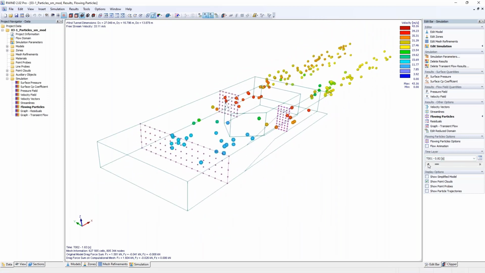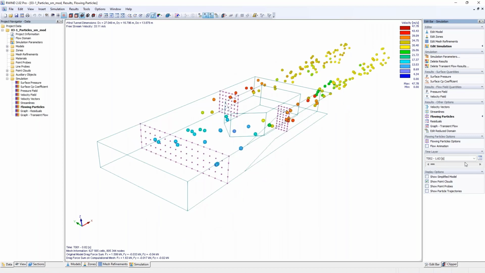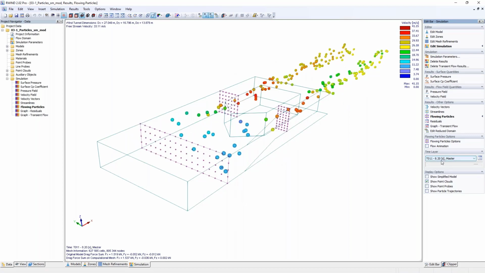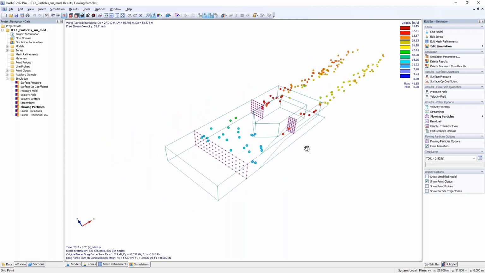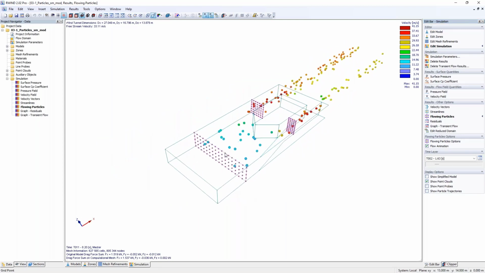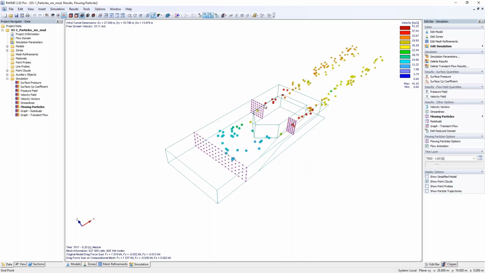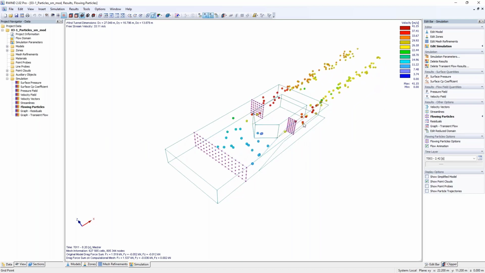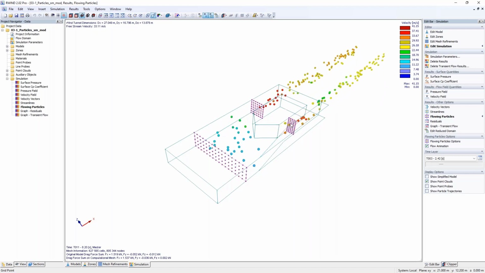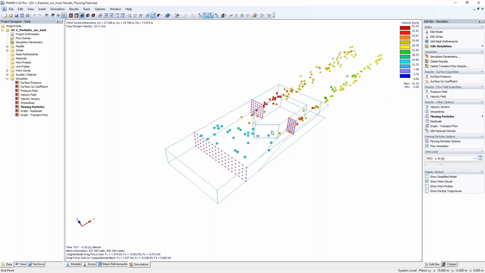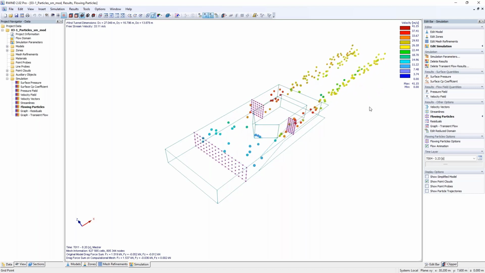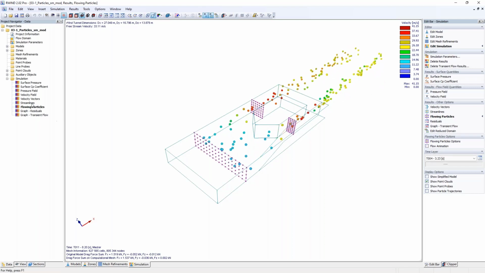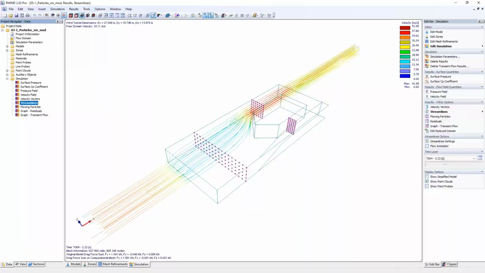So you can choose your own time layer if you want to with this bar. So the master time layer is, for this example, at 8 seconds 20. And you can also do a flow animation, which would then, of course, show you how these particles will behave. So you can see that they are more or less being created in here and then choosing their way to the left or the top, the right, of course. And you can also see the velocity. So they are more or less being put on the surface, slow down a bit, but then are accelerated once again and flow through our animation. All right, so let's switch back to streamlines so that it will not slow down my computer.